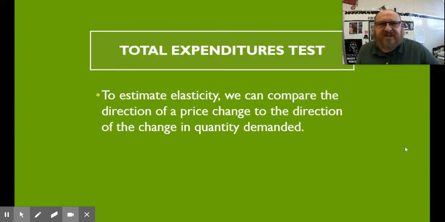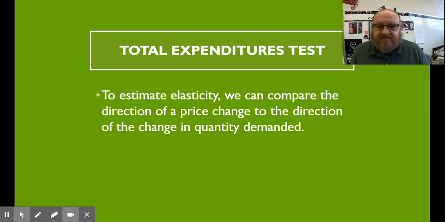All right, so total expenditures. I really don't like that the book uses the term expenditures because in college and in other textbooks that I've taught with, we refer to it as revenue. But I understand why the change, because demand is supposed to be the point of view of the consumer. And so from the consumer's point of view, it's expenditure. So how much money are we spending? How much are we expending of our financial resource? It's just harder for me to think about expenditure because I'm so used to thinking of it as revenue, okay? So it's the same thing.